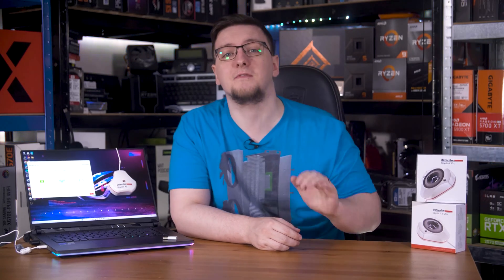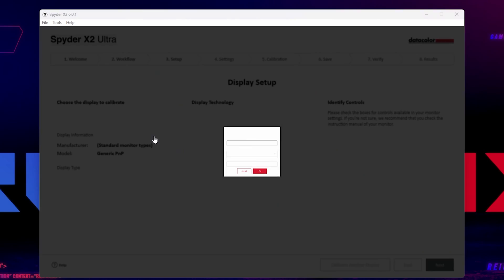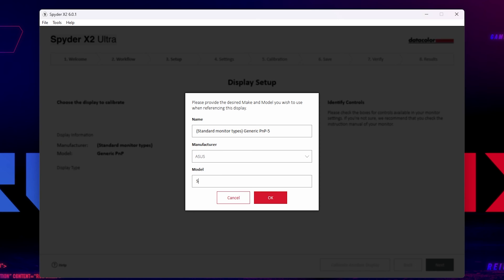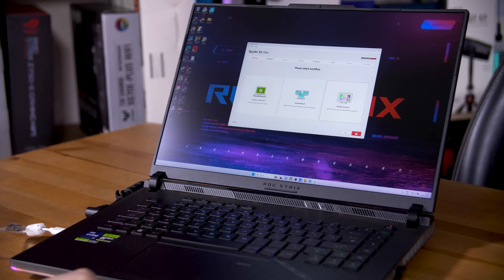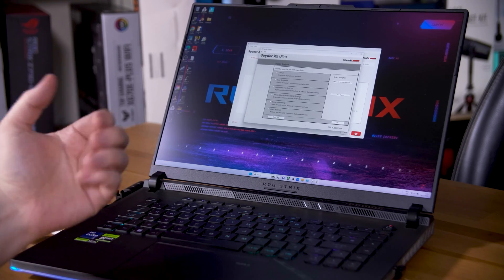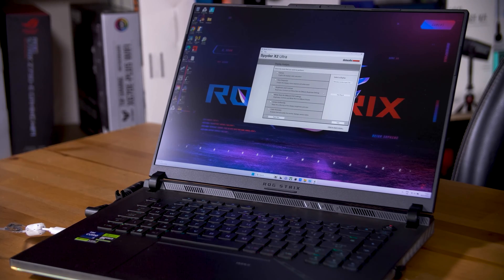It's important to note that beyond the high brightness option and the extra gamuts to compare to, all of this is still the same functionality you can find in the Spyder X. The only thing that's changed is the styling and layout. The new look is better, although some of the smooth animations — like the option to list what display you're actually using — can be more frustrating than anything, as you have to wait for it to slowly load before entering your information. Certain features like the display analysis mode now take a considerable amount of time to load, to the point where I thought it was just broken. That's a little disappointing in a tool that costs up to double the previous model.